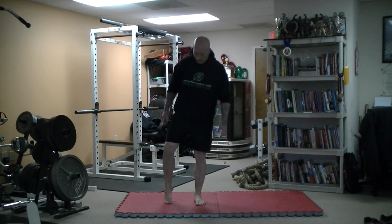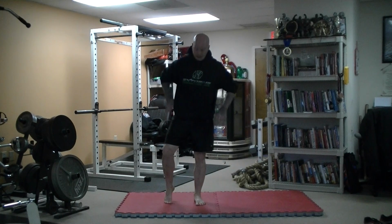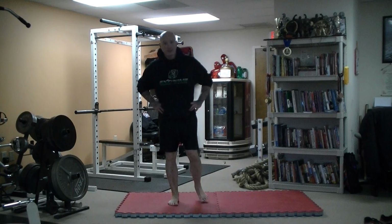Then I move on to the ankles. For the ankles, I simply raise one foot up onto the ball of the foot or the toes, and then I just circle that ankle around for a minimum of 12 repetitions in one direction, and then reverse, minimum of 12 repetitions in the other direction. And then obviously move on to the other leg for 12 in one direction, and then 12 in the opposite direction. So the ankles are the sixth exercise in my daily dozen, joint mobility and flexibility.